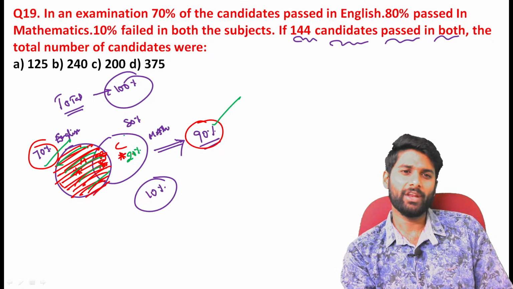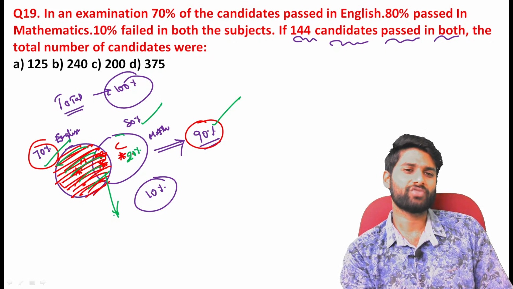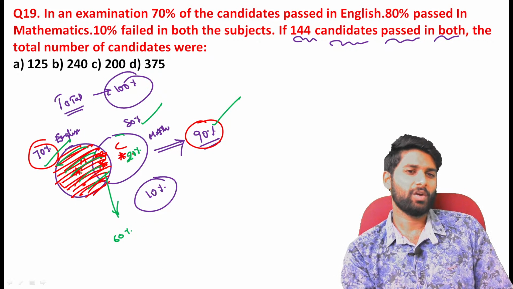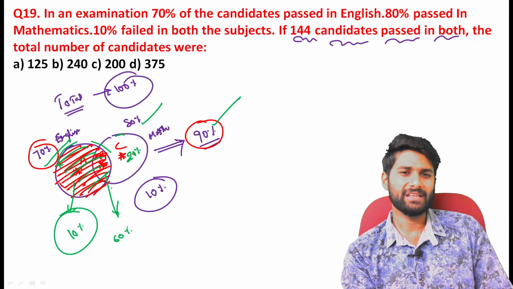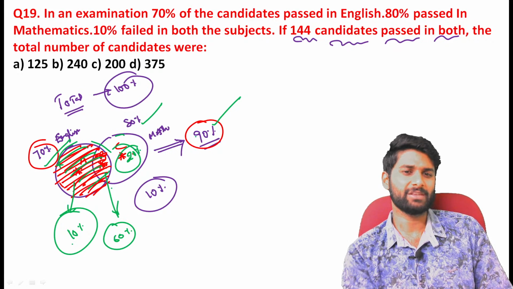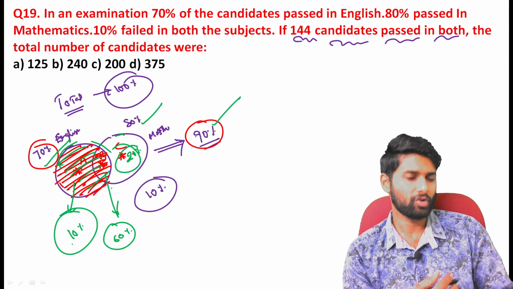Now, we already know that the combination of B and C is equal to 80. Now, C is equal to 20. Definitely, the B value becomes exactly equal to 60. Now, again, see, the entire A plus B is equal to 70. Now, B is equal to 60. Definitely, A value becomes 10. Now, you just add 10 plus 60 is equal to 70, 70 plus 20 is equal to 90. You can satisfy all the equations.